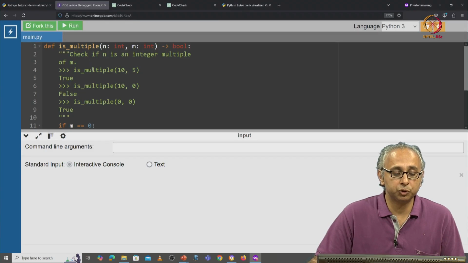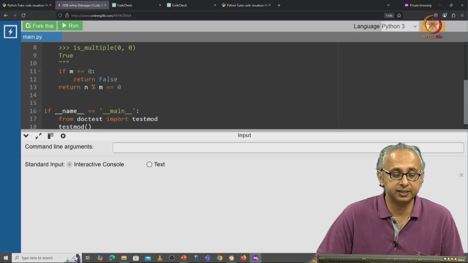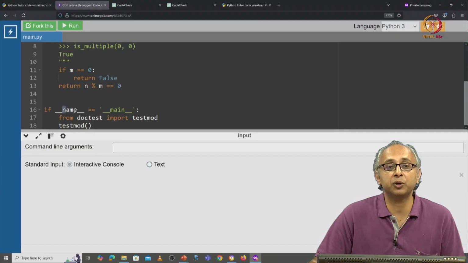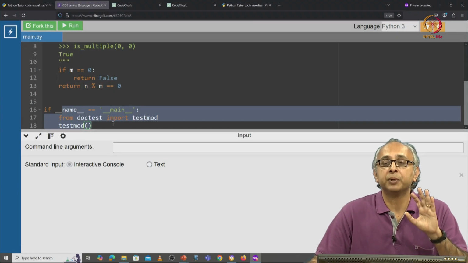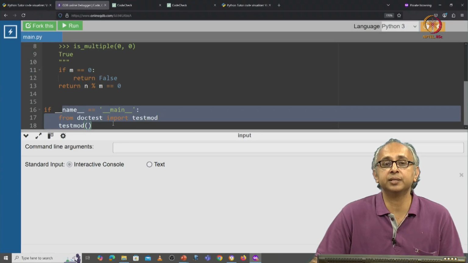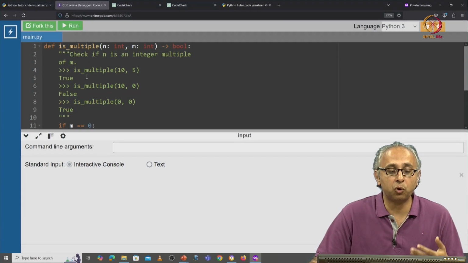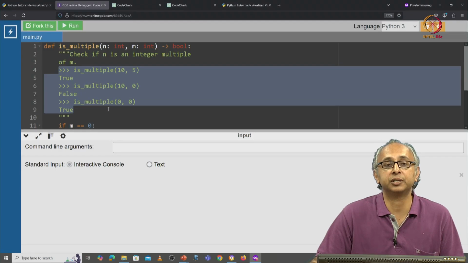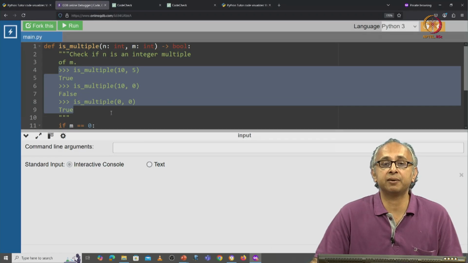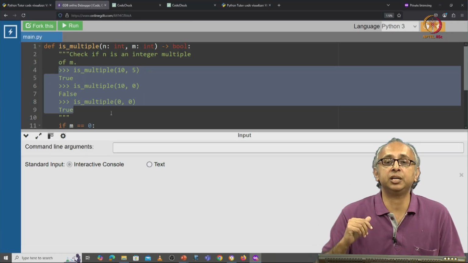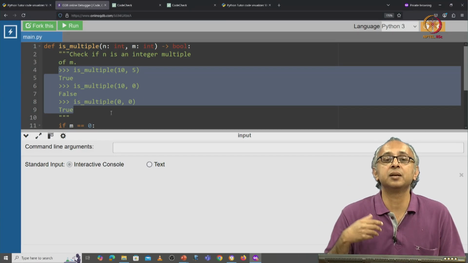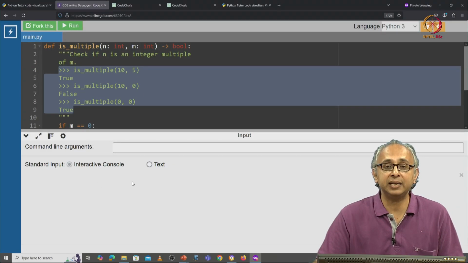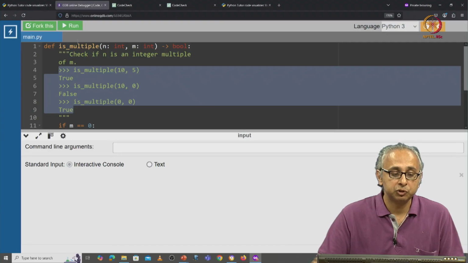But before I do that, let me show you some code that we haven't yet seen. So down here is some syntax that I am not going to explain right now. But the short explanation of this code is this will actually test all our doc tests. So currently we have 3 doc tests, and the code that is there at the bottom will actually check to see if all of those doc tests pass. If any of them fail, we will get a message down here telling us which ones failed. So let's click on Run.